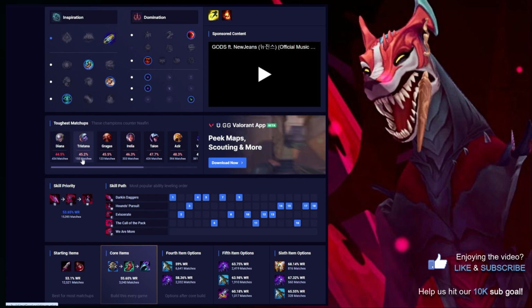Tristan, I feel like, there's not a lot of matches there. If you play this well, you could probably outplay her, but it likely has to do with the fact that she can W or R away from you even if you W into her. So that could be one of the tougher matchups.